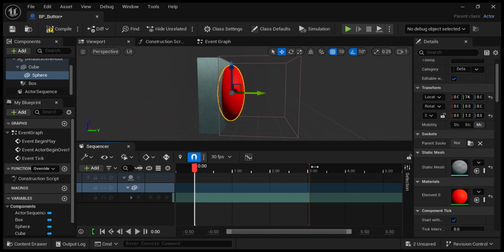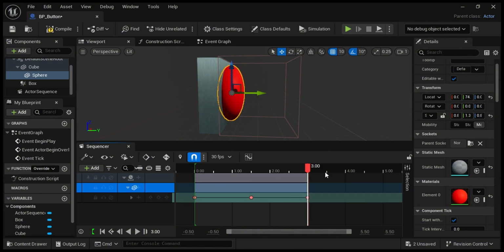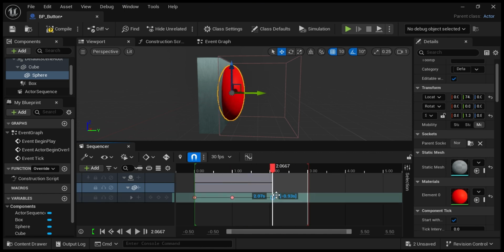Make this 3 seconds long. Move one forward again. Okay, that's way too slow for a button to do a thing.